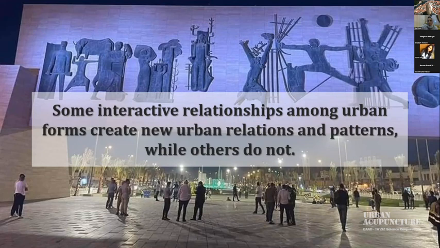In the former case, we refer to this as urban core transformation, exemplified by Al-Mutanabbi Street, which produces a new kind of function, a new kind of relationship, a new kind of pattern based on socio-economic connections. In the latter scenario, we witness stability as seen in well-established urban areas like Al-Umma Park. However, both examples, both processes, are recognized as successful development, demonstrating the dynamic interplay of urban elements.